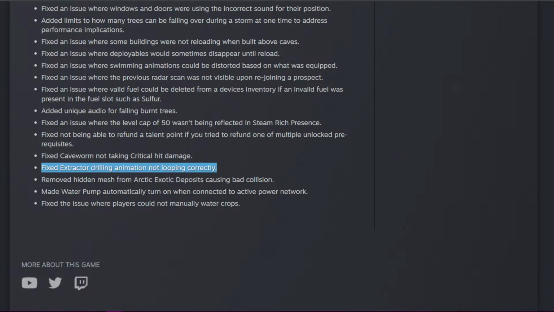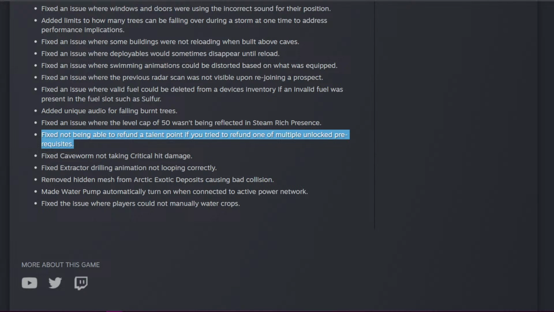That's good. By the way, coming back to the refund talent points, I just spent a couple of respec points. Yes, they fixed it: if you have 2 routes leading into an underlying talent, previously you could not undo one of the routes completely. Now you can. Good. Well, at least now we know.